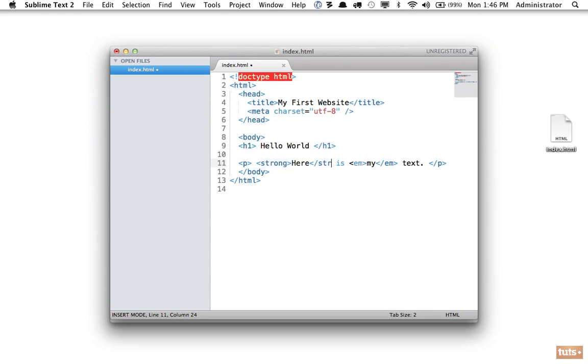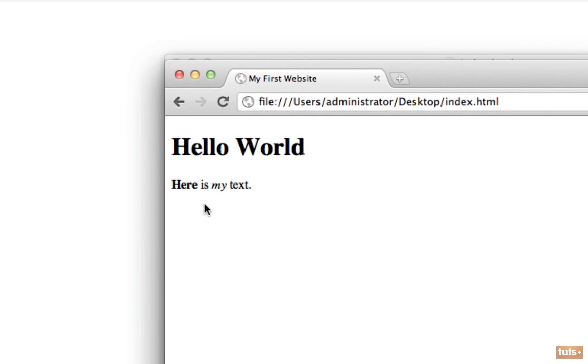And traditionally, this is used to make text bold, but it does not have to. It can do anything you want. While it's common to make an EM element italic, it can be anything you want at all. There is no right or wrong, just defaults. Refresh, and now can you see here is bold because we used a strong element. My is italic because we used an EM element. Notice this is what creating HTML is.